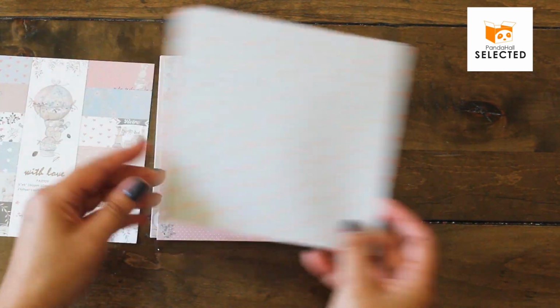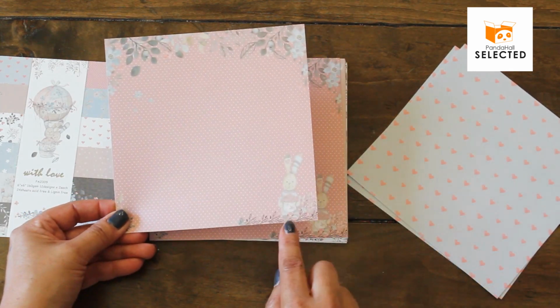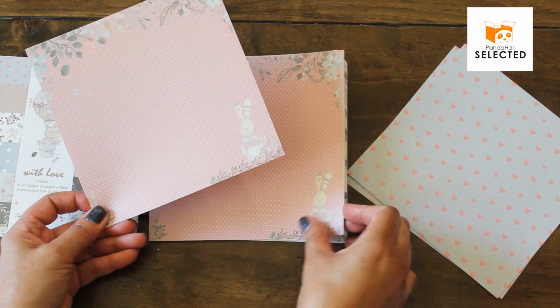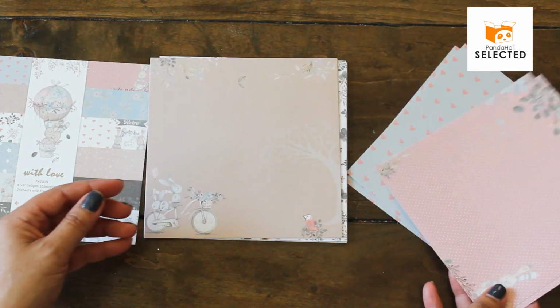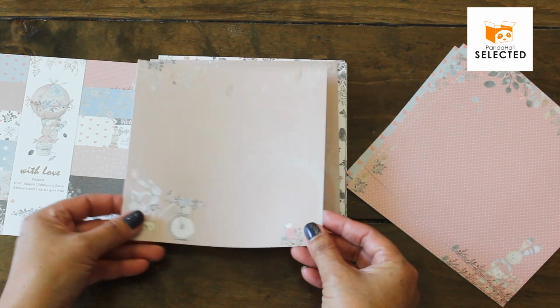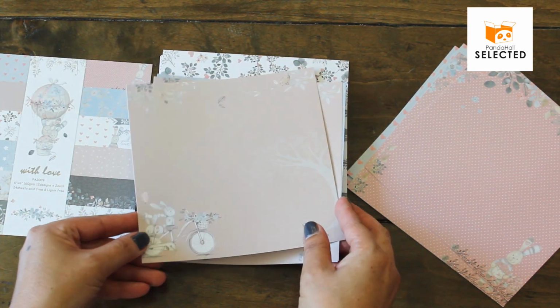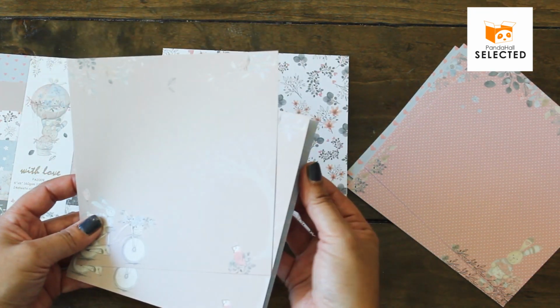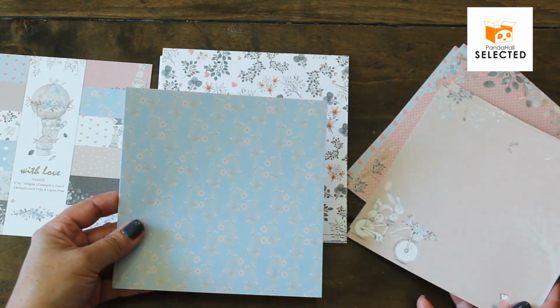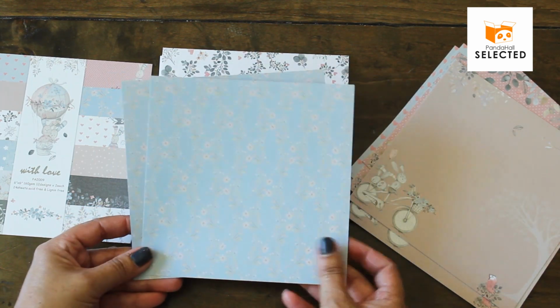Here are some of the prints, so I'm going to put that on the side so we can see them. How cute is that bunny? He is holding a little mushroom. There's some polka dots. And then we have some birdies and the cute bunny on the bike. That is too cute. So it looks like you get 2 of each. And there are 24 sheets in this paper pack.